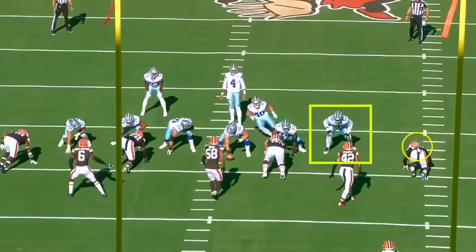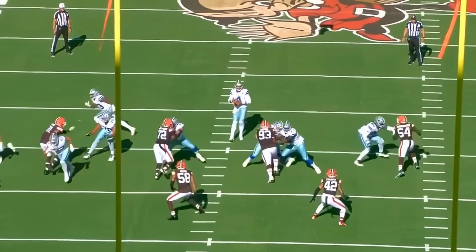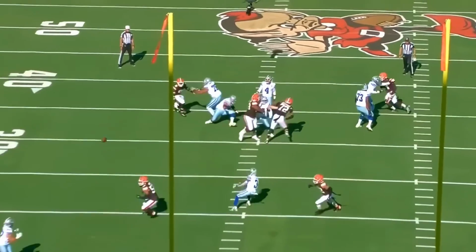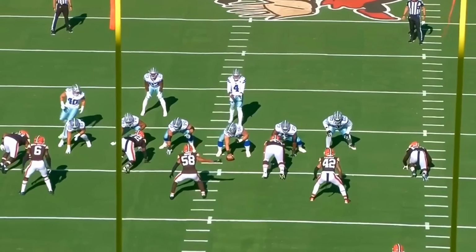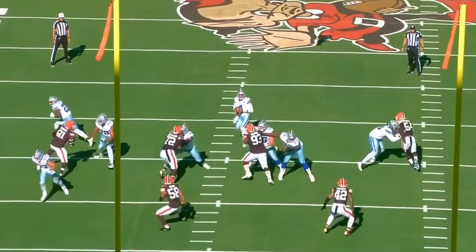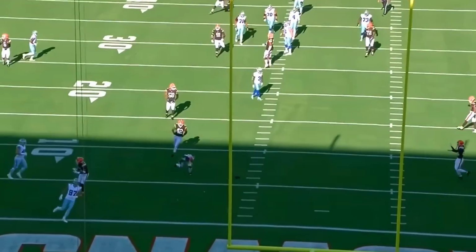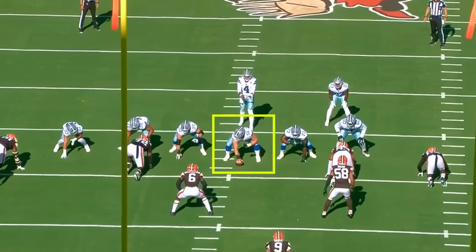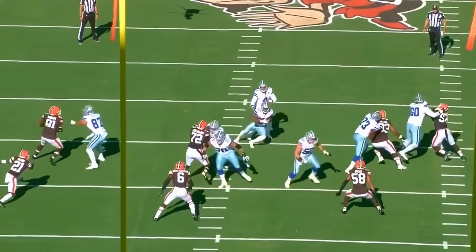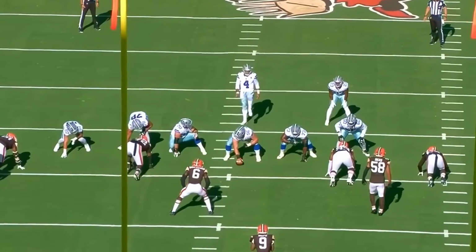So guys like number 54 here of the Cleveland Browns, who's a speed rusher as opposed to a power rusher, this is a better matchup for Guyton. Guyton's more likely to be able to shut this guy down, as opposed to Myles Garrett, right? Myles Garrett's power-based. Micah Parsons is also speed-based, right? So Tyler Guyton's a better matchup to go up against Micah Parsons than he is Myles Garrett. But he did have some good reps that we'll get into over the course of this video. Cooper Beebe, on the other hand, also had a really, really good game given the situation.